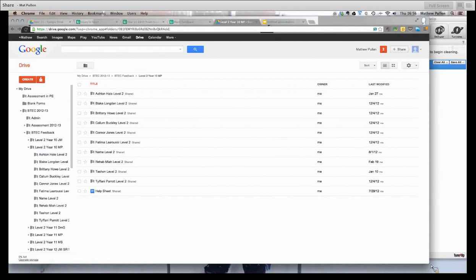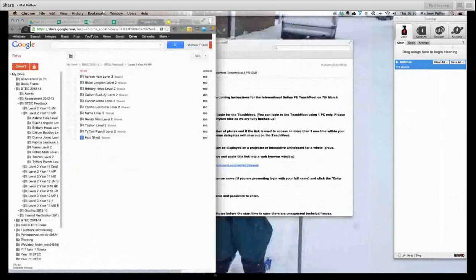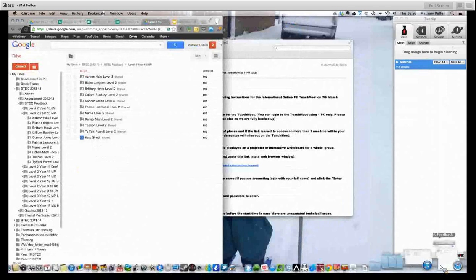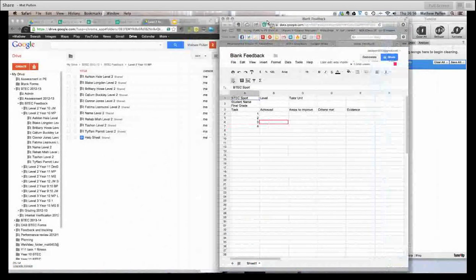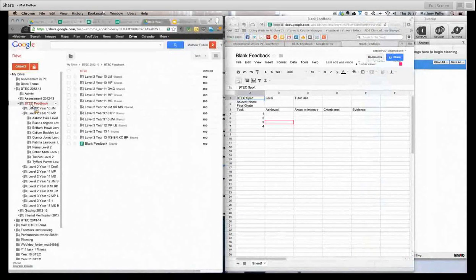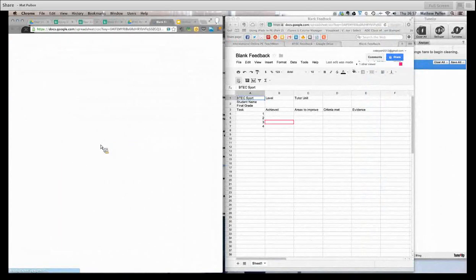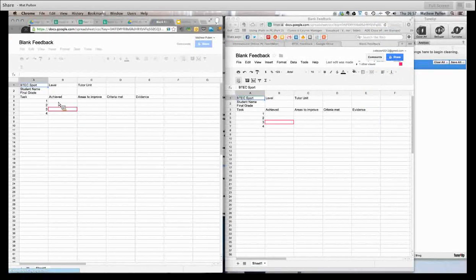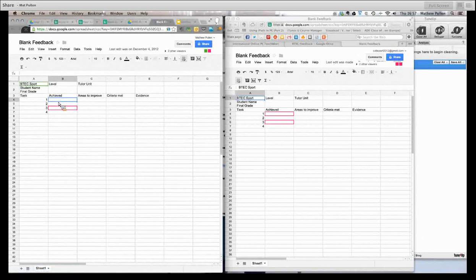So just to show that in action, I've tried to put in place two screens. So this is what the students would see in terms of the feedback form, and this is my version. So on the left-hand side of the screen, you can see what I would see, and on the right-hand screen is what the student would see. So bear with me now, because typing whilst talking is not my strong point. If I just start to write in what they've achieved on this side, you should be able to see, hopefully in real time, that will start appearing on their screen so they can see it.